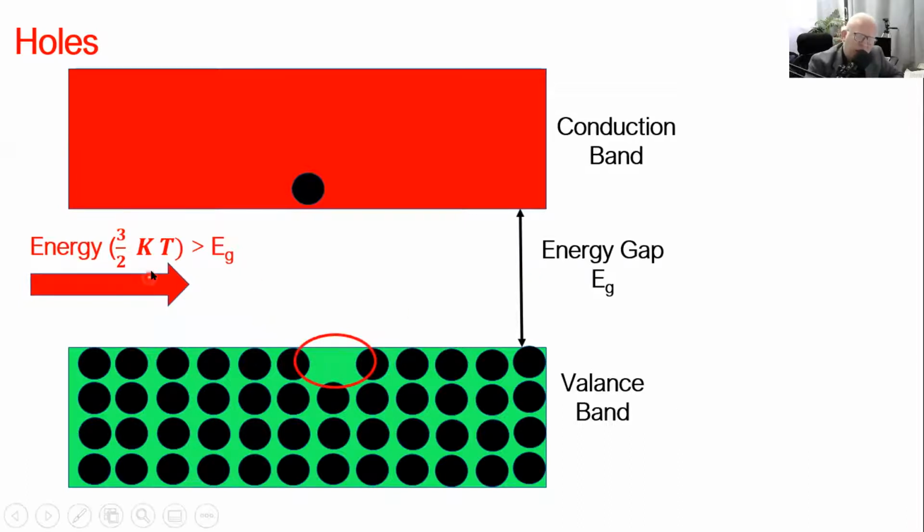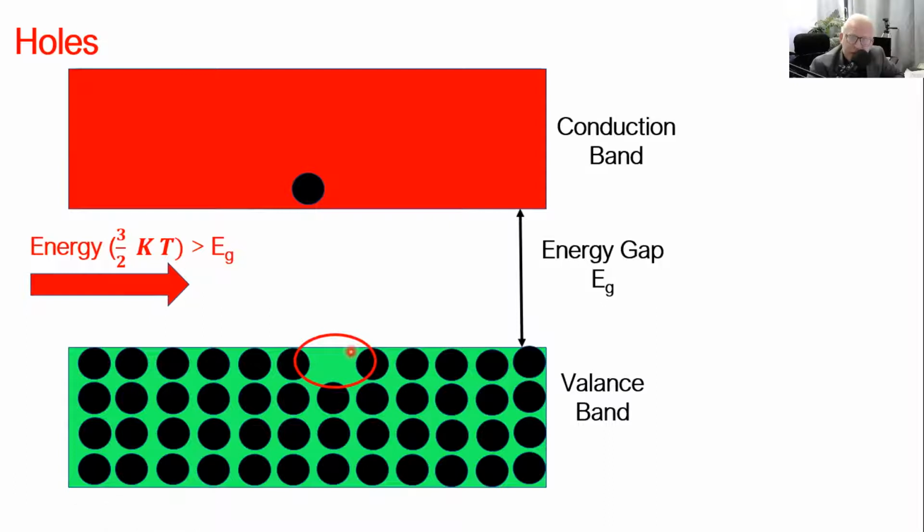The higher the energy you have, more and more electrons will jump from the valency band to the conduction band. Makes sense? Then, if I would like to determine the number of electrons in the conduction band, which should typically equal the number of holes in the valency band, because simply whenever you have an electron moving from the valency band to the conduction band, then there is a gap, or a broken bond, in the valency band. This is very simple. So the number of electrons is typically equal to the number of holes.